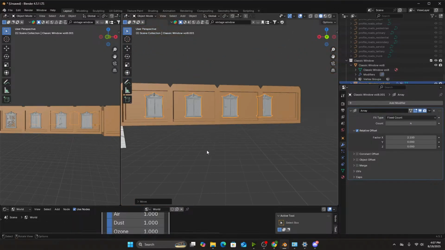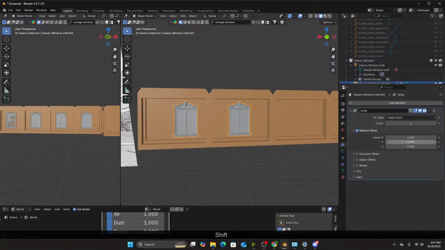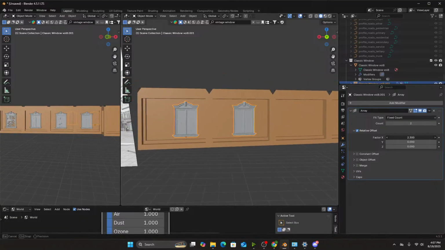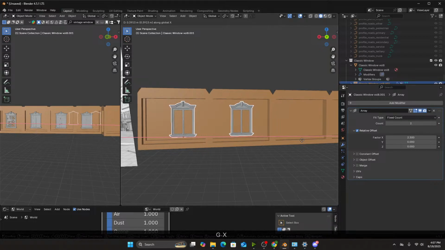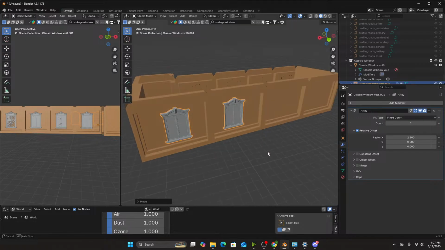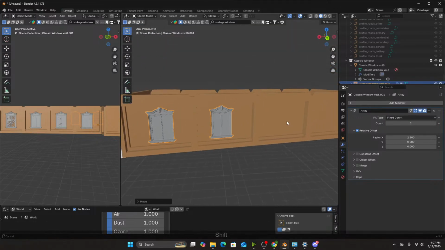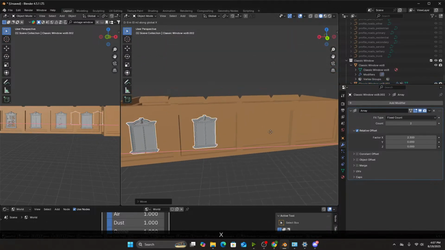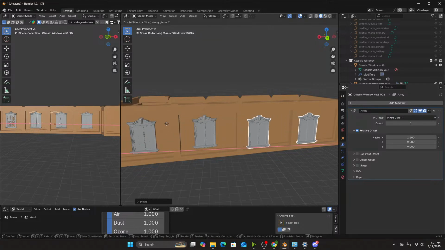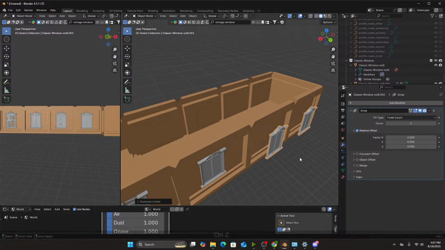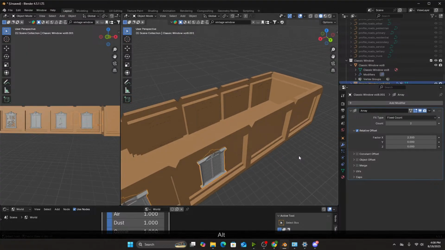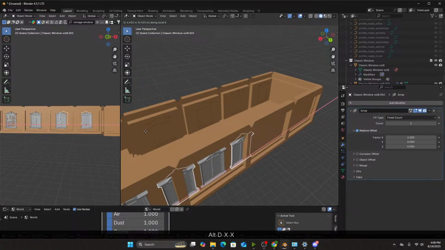So now what I want to do is decrease the count to 2, adjust their distance, something like this. Then Alt D, Alt D, XX.